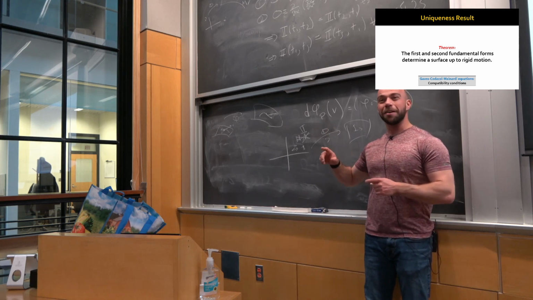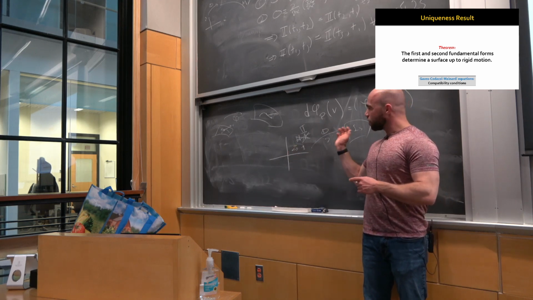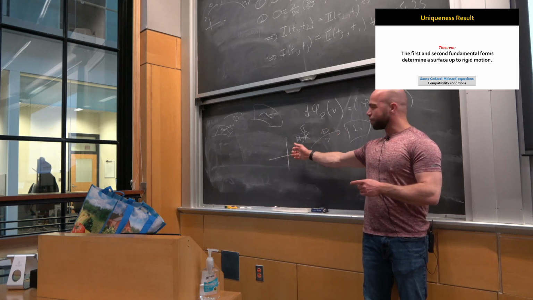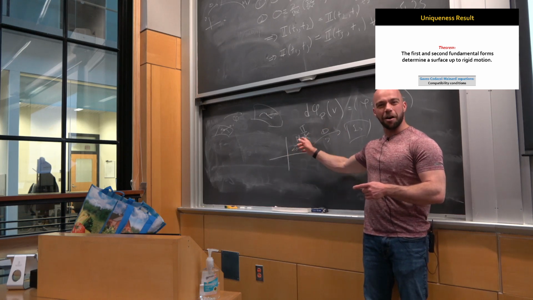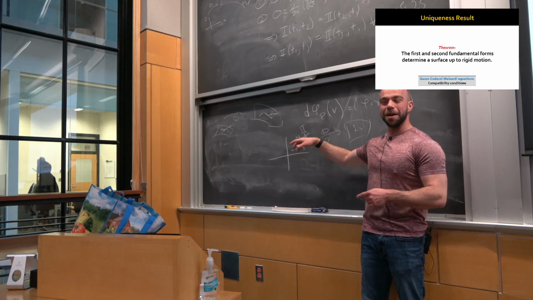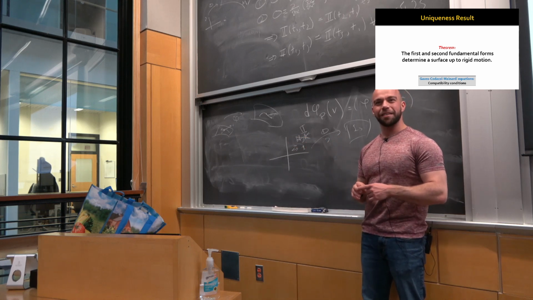However, what's different from curves is that if I knew there was a map phi and I just forgot phi, I could reconstruct it from these two things. What is not true is that an arbitrary pair of first and second fundamental forms defines a surface. There are certain conditions on these two matrices, called compatibility conditions, that you need to satisfy.